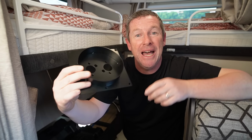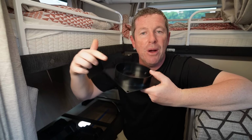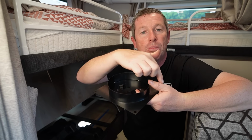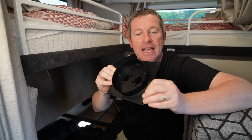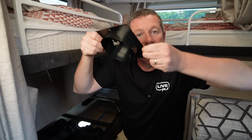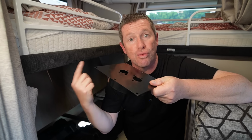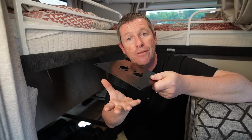So now we've caught up in the video and we've got the hole in the bottom of our van, and now it's time to put this mounting plate in. So what I'm going to do is actually run a bead of that fire-rated silicon in around the bottom here so that it seals onto the bottom of the floor. You probably don't need to put too much around the actual bottom of the plate itself. It's more trying to seal around the penetration where this sleeve goes down through the bottom of the floor. And then in particular, we're going to seal it really, really well from the bottom of the floor up.